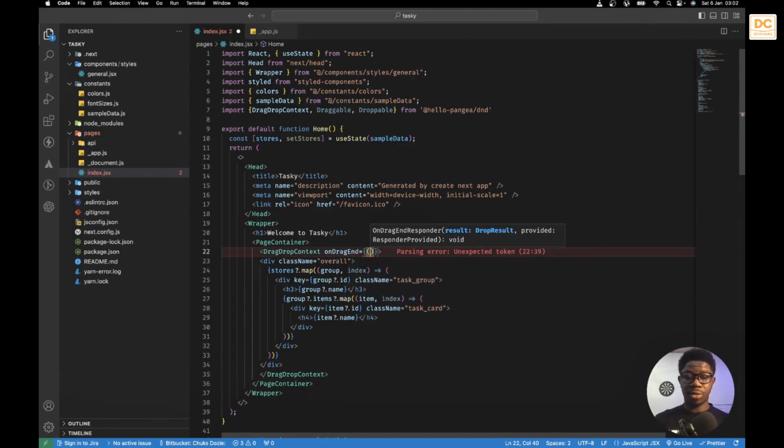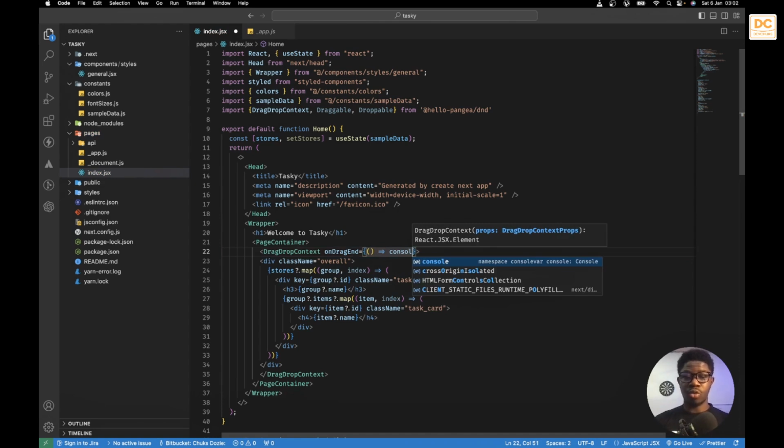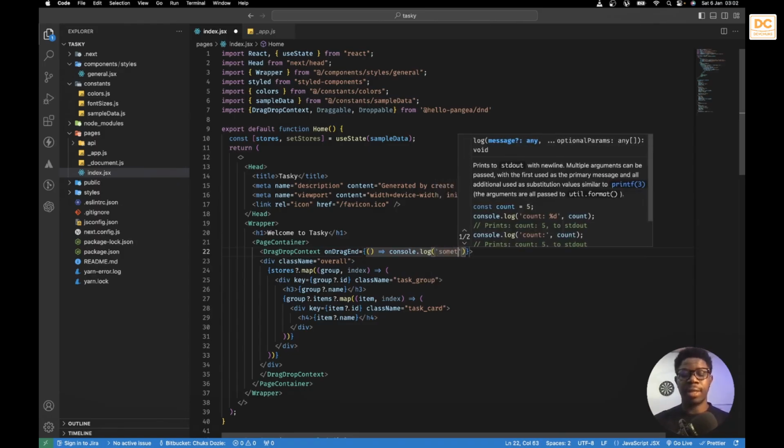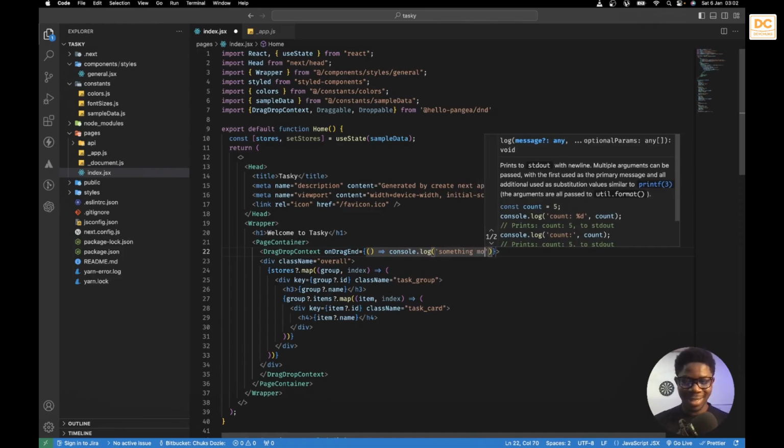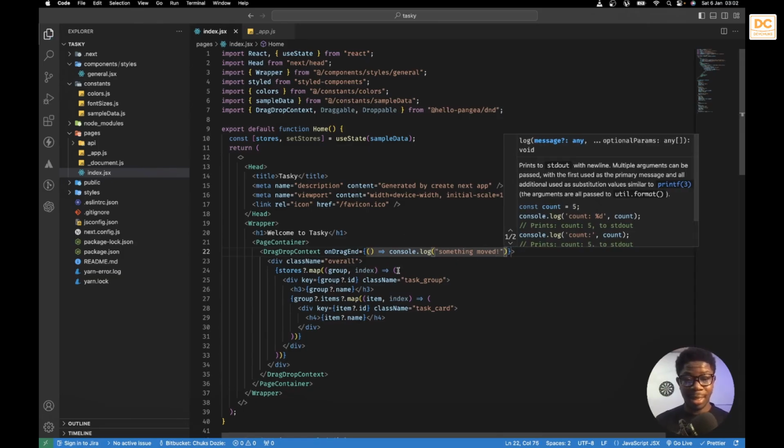On drag end, I just want to console.log that something moved, or that dragging just occurred. It doesn't really matter. Basically, whenever we see this, we know that something has happened.